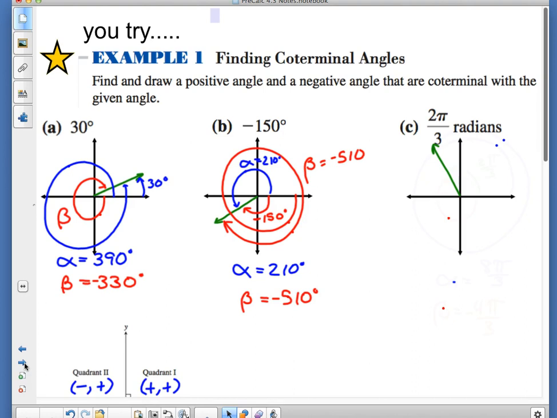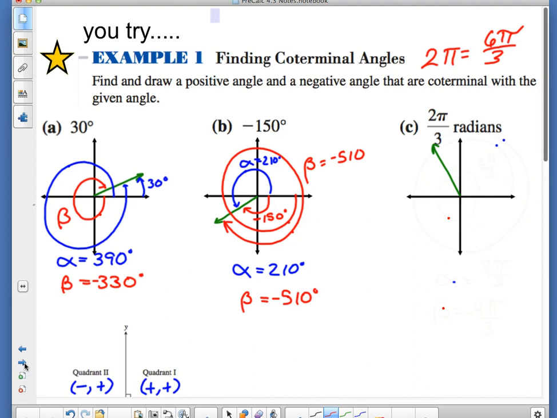So when we're looking at this, I got 2 pi over 3 radians. Now remember, full revolutions in terms of 3, okay, I've got 2 pi over 3, but full revolutions in terms of 3 has to be 6 pi over 3, because 6 divided by 3 is 2. So I'm going to add 6 pi over 3 and subtract 6 pi over 3 to get the 2. Does that make sense? One revolution, remember, is 2 pi. 6 pi over 3 is the same as 2 pi. So I'm going to add 6 pi over 3. Why is that? Because I am dividing by 3 in this particular angle that I'm provided.